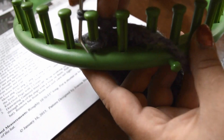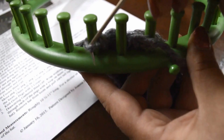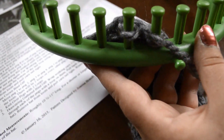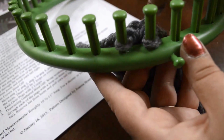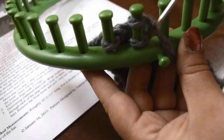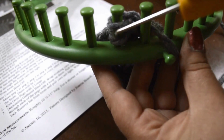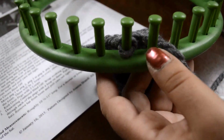It doesn't matter how many pegs you have to bind off. You keep doing that same thing. In this case, we're working on 10 pegs, but if you have more, you would just keep going until only one loop remains. Right now we have two, so I'm going to ewrap the last stitch, bring it over, knit over.